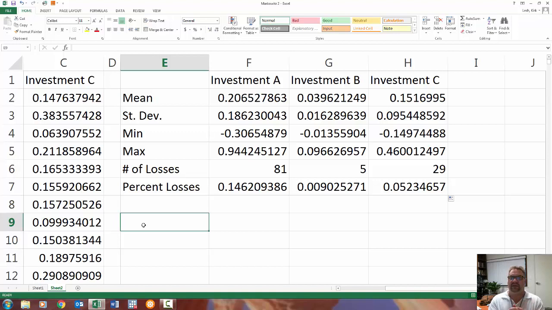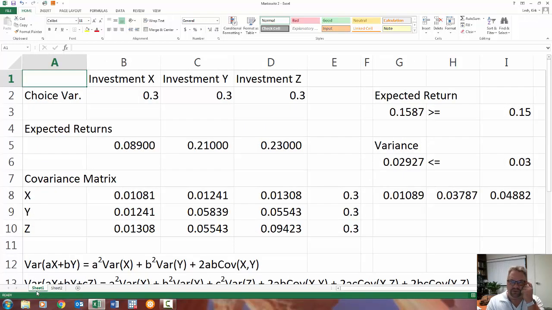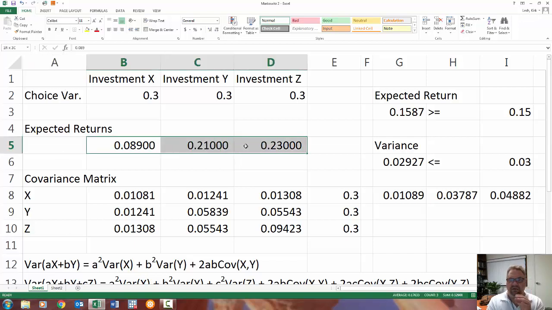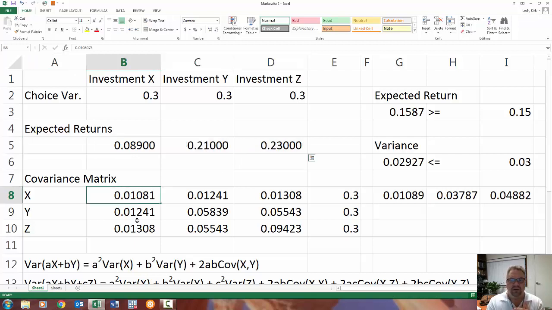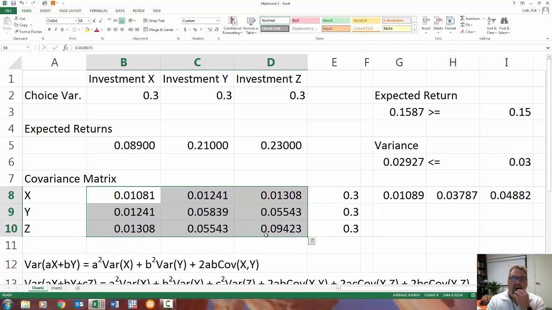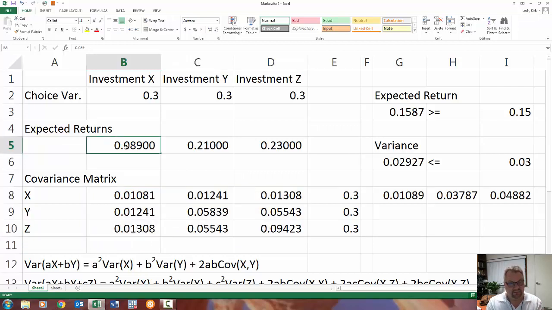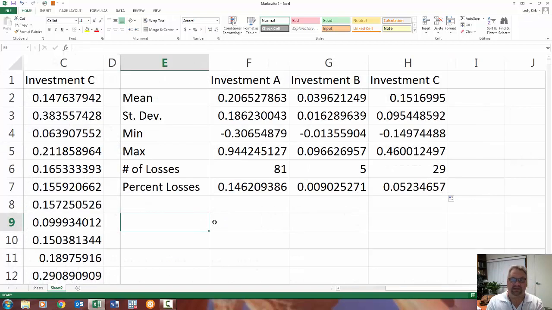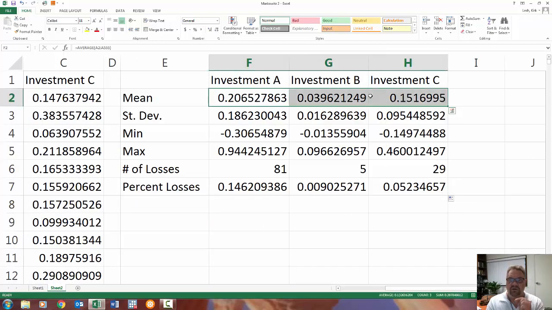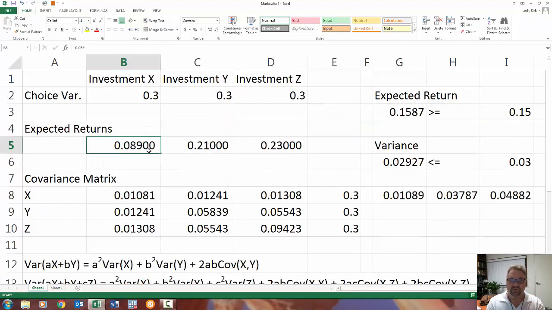Now, I want to take this a step farther. What I hope to do now is bring this together with our linear programming, right? So if you remember this model, this was our Markowitz model that was not in the book. And here we've got some of our expected returns that we put in, and then our covariance matrix, right? Well, where can you get all of this information? Actually, that's this stuff here. Here would be the expected returns that you would put into this worksheet, right?